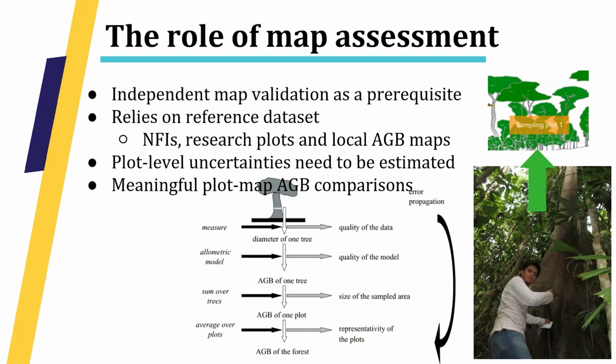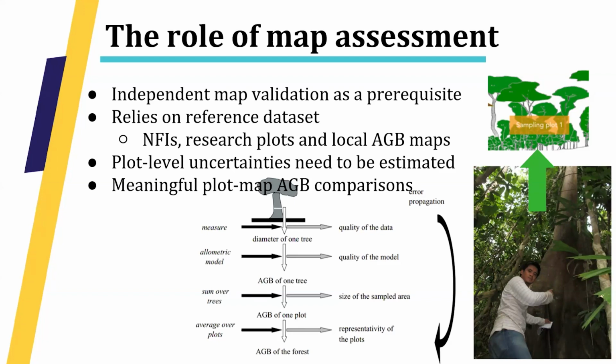So some errors can be from as early as the measurement stage. It could be a human error, an equipment error, or it could be from the allometric model. So that should be counted. Pixel size and also the plots can have spatial mismatches, so they do not fit. Plots are usually smaller, and they can be surveyed in different years. There's also temporal mismatch, and also geolocation. So there's a bunch of uncertainty sources, and you need to account for that when you're doing validation to assess map accuracy.